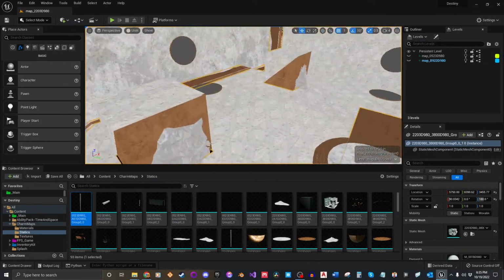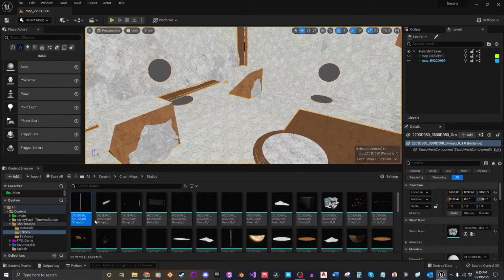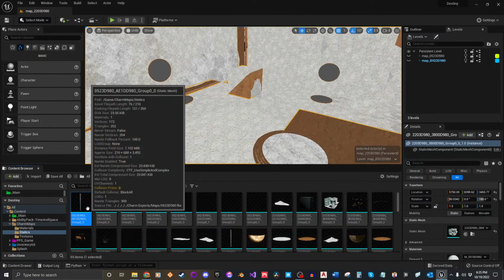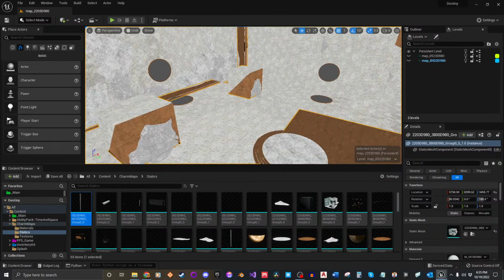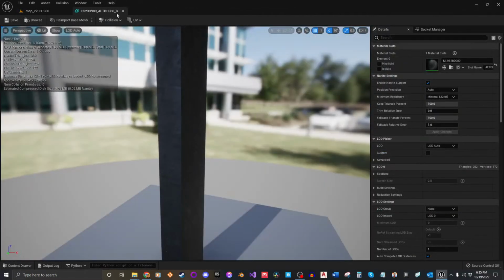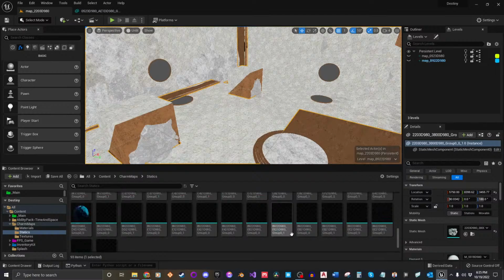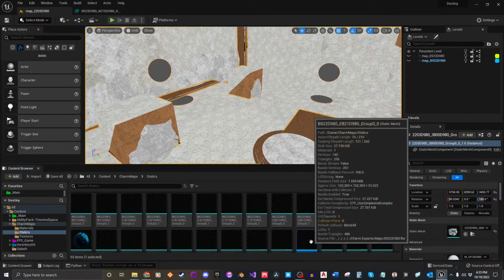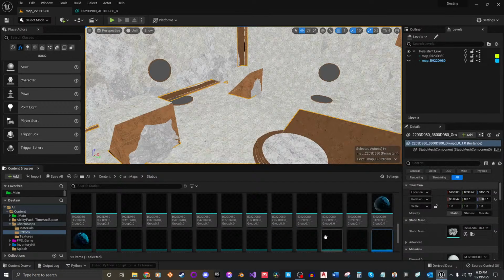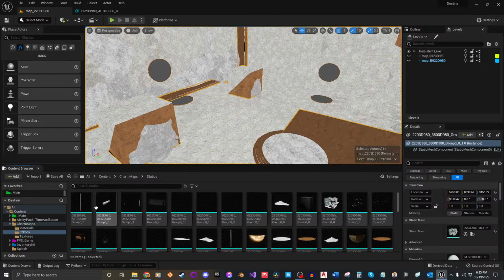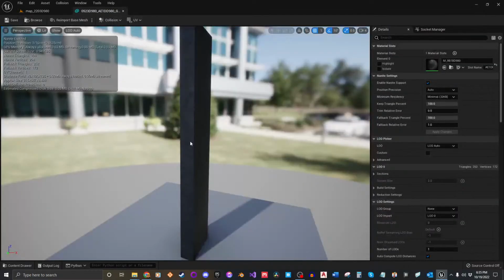Let's go ahead and add the collision. Let's start with the very first part. There's a couple of different ways we can add collision. I'm going to go through mainly each one of these meshes. There's not that many, and it looks like some of them are extremely small, so I don't know if I even need to add collision. At least for the bigger stuff I do.